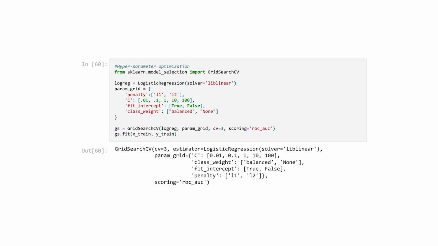we can call the grid search CV function, which is going to use cross validation, and the scoring, which is basically the metric that we are using to find the best model. In this case, we are using AUROC, but you can use precision, you can use recall, whichever metric you want to optimize. And then we just fit our X train and Y train on this GS function. The output would be the model with the best parameters that gives the best results on our training set.